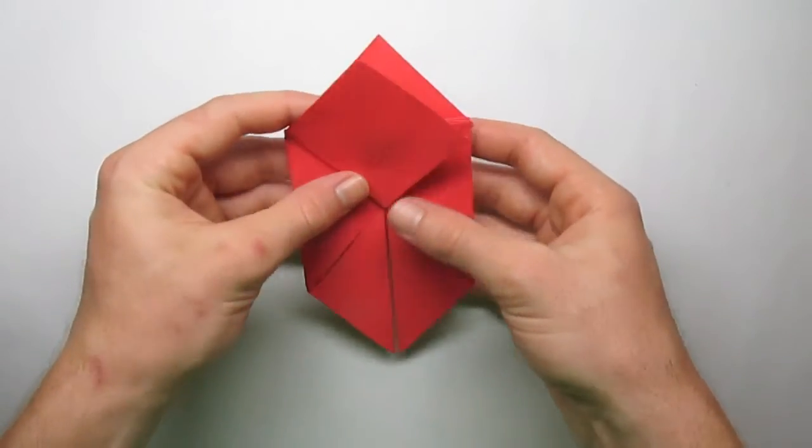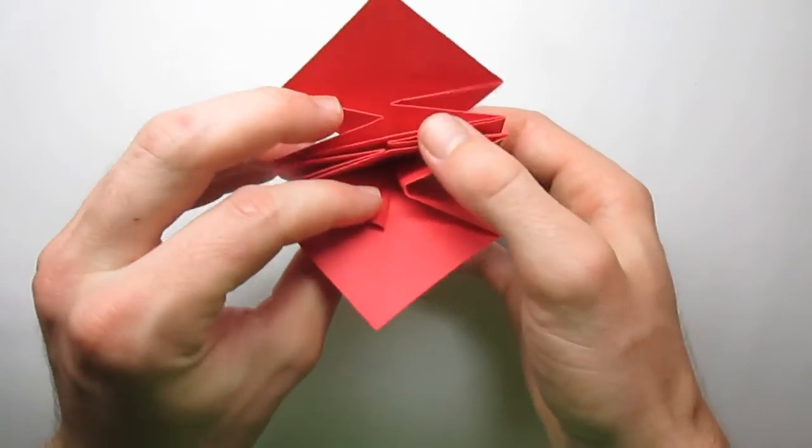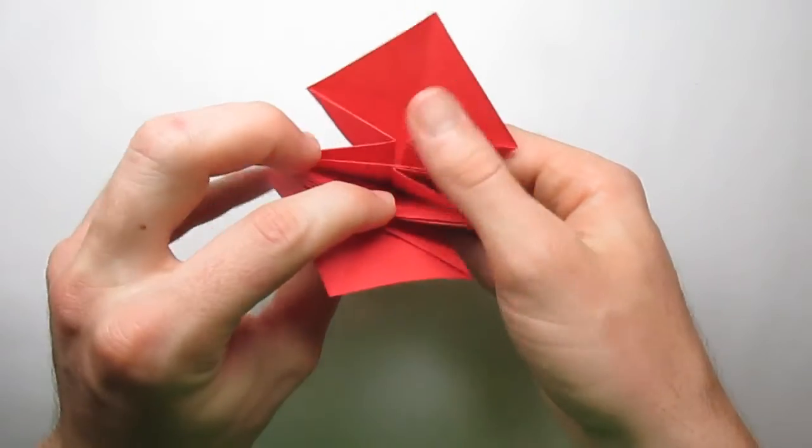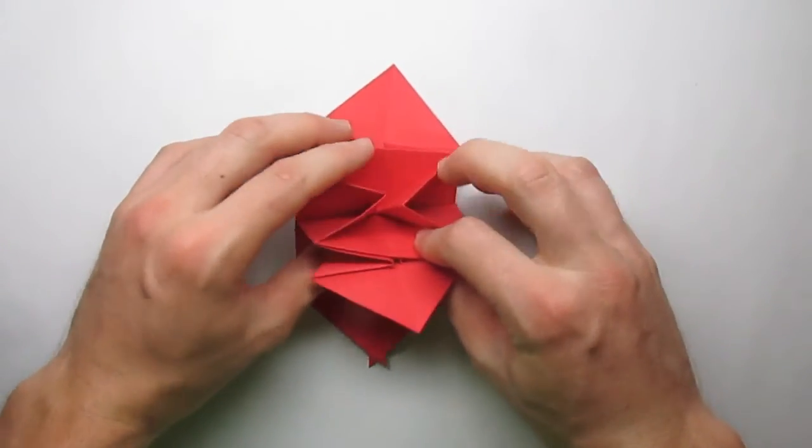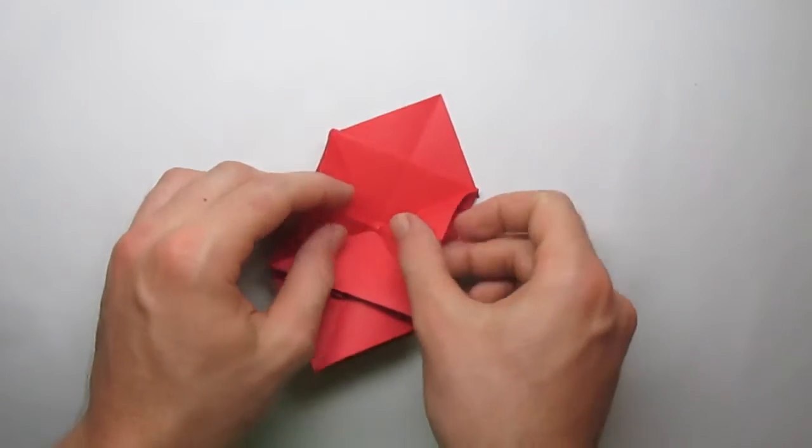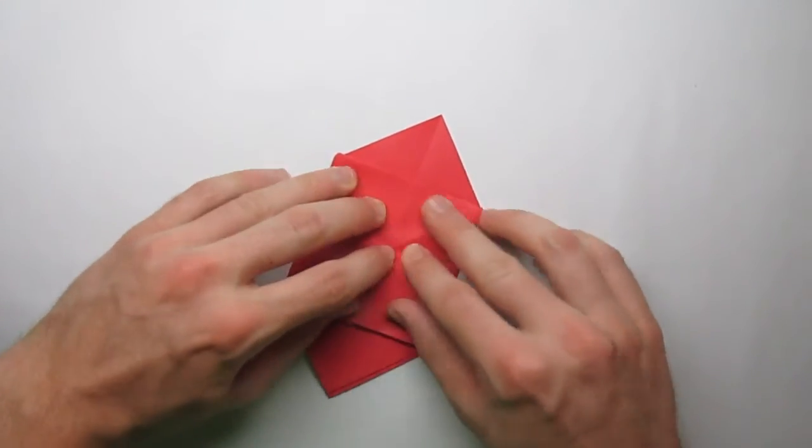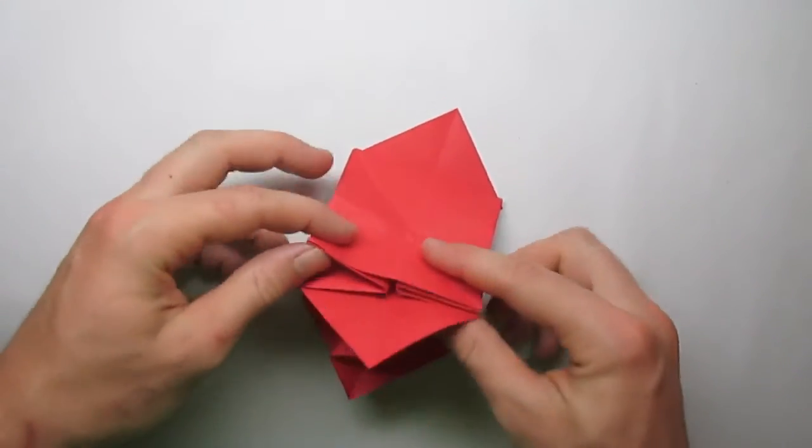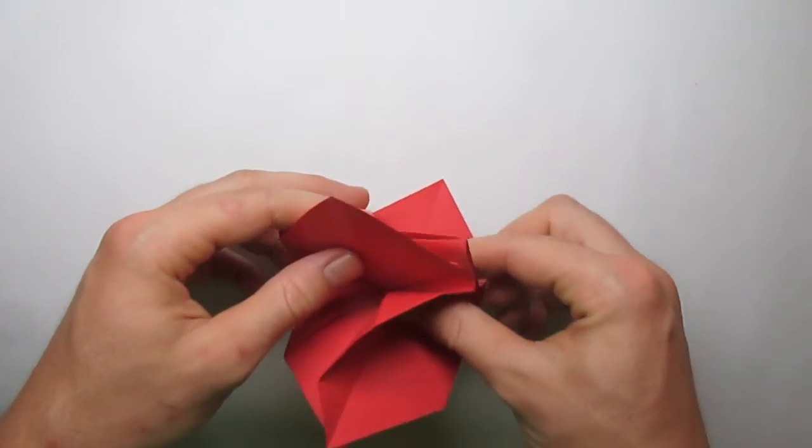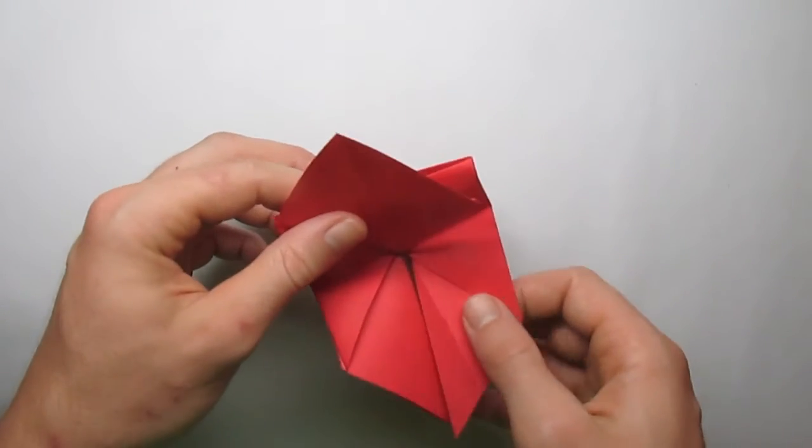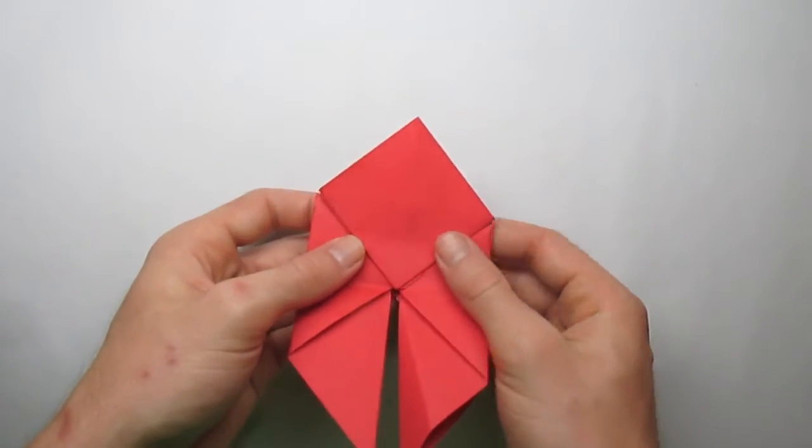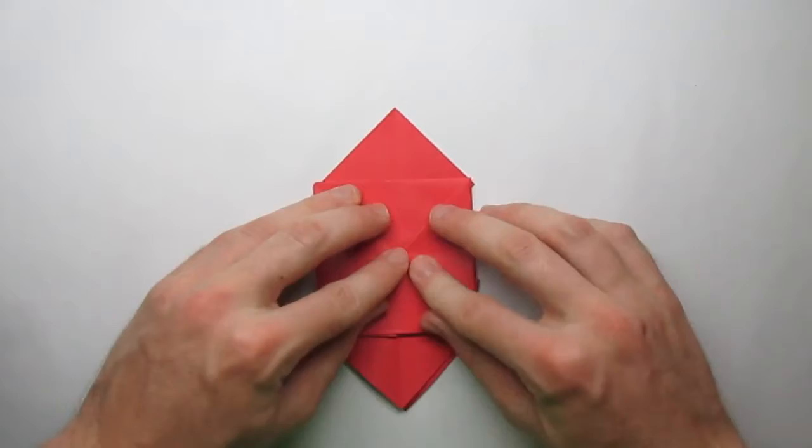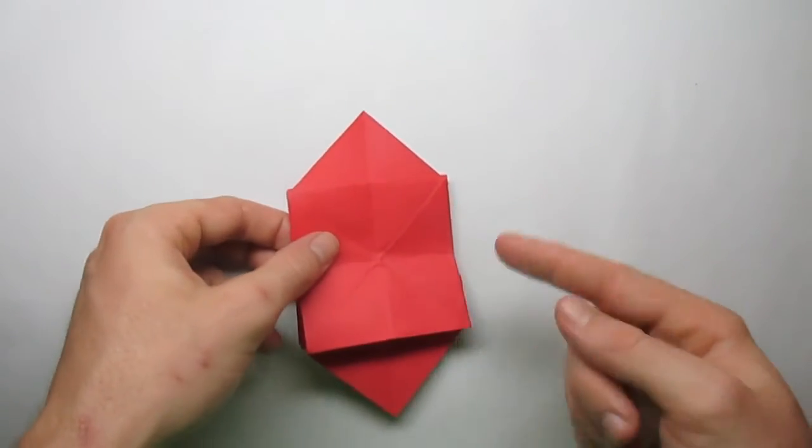Okay, so now we're going to take the center part here, you're going to open the center here, and we're going to pull it down, just like this, see that. I don't know how that happened. Okay, so it was like this, then I pulled it down like that. Okay, turn the model over.